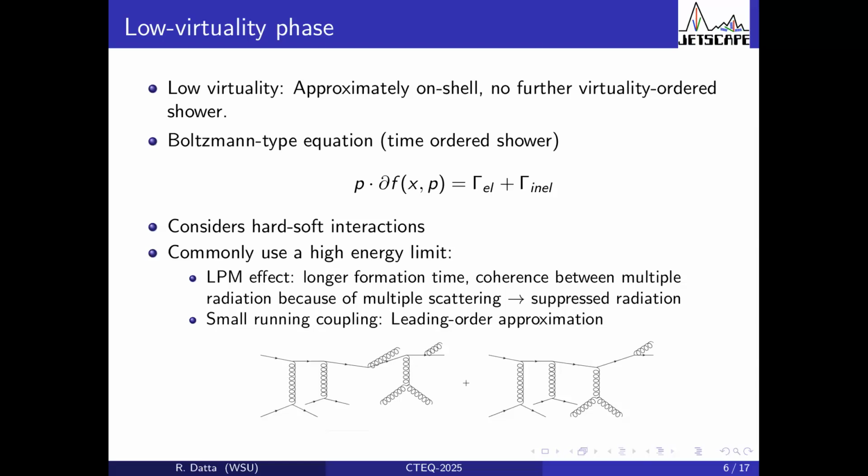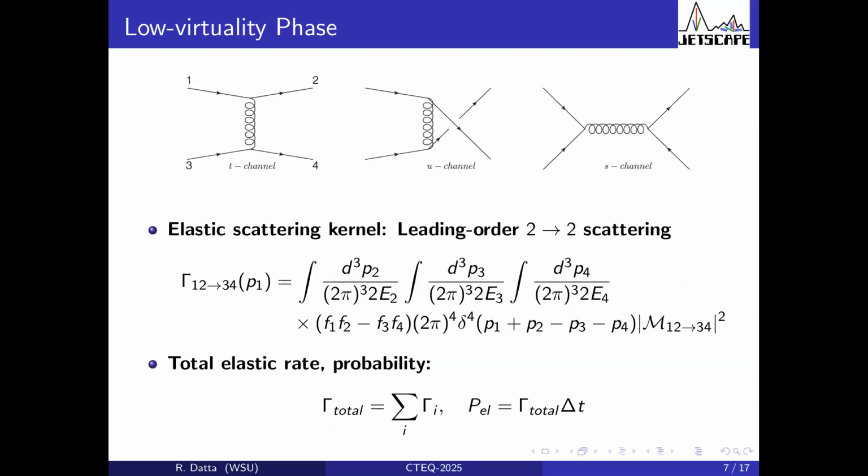So as I said, when it enters this linear Boltzmann transport phase, it has two things. One is the elastic scattering. So this is the elastic scattering kernel. You can see F1, F2, those are the distributions of the entering parton and the outgoing daughters. Then there is F2, which is the distribution of my medium.